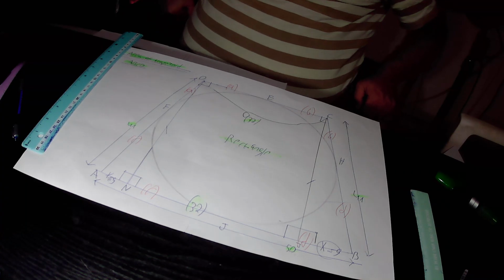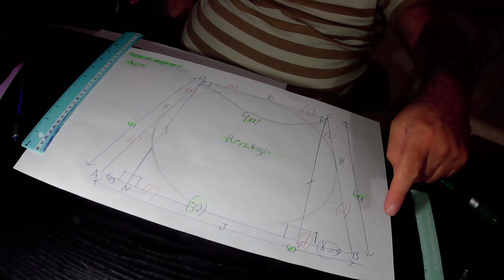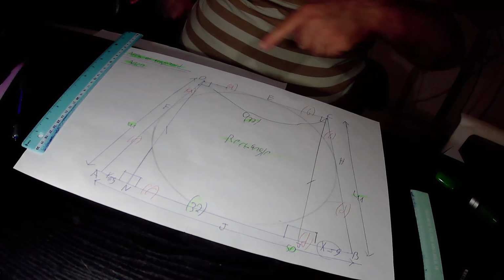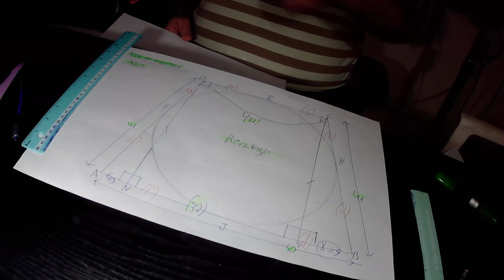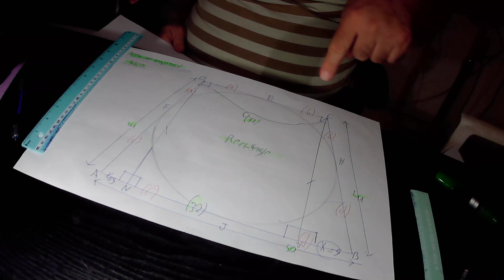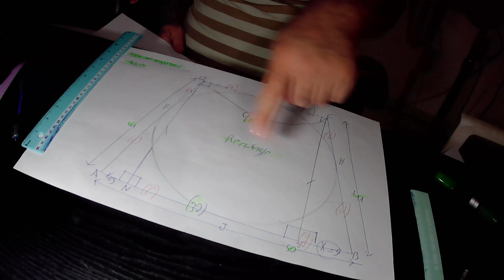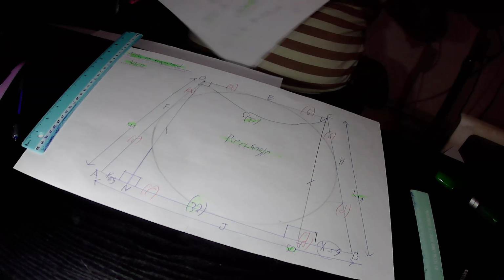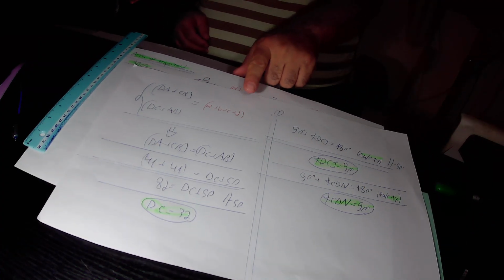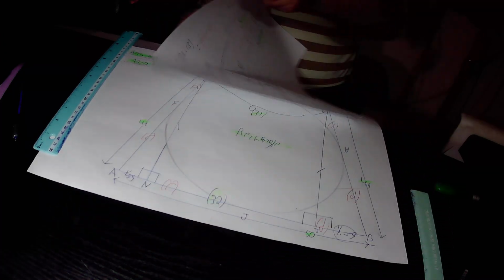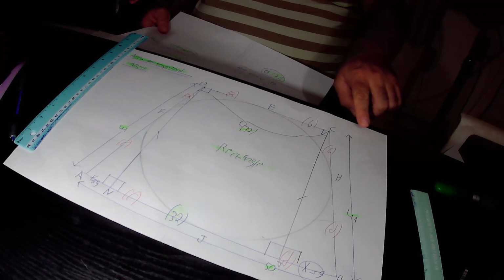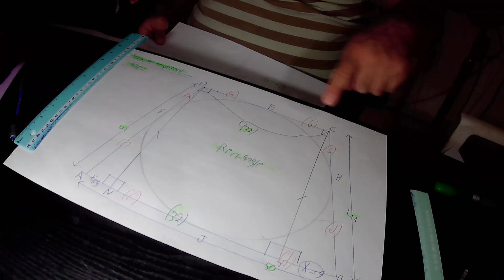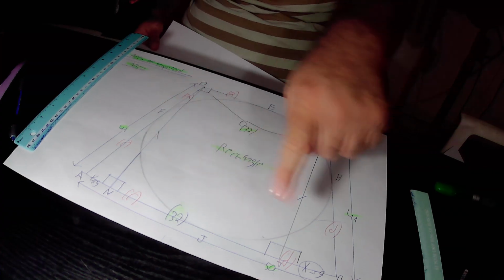So what is the length of side CB plus the opposite side DA? DA plus CB in total equals A plus B plus C plus D. Likewise, what is the value of side DC plus the opposite side AB? DC plus AB in total equals A plus B plus C plus D.